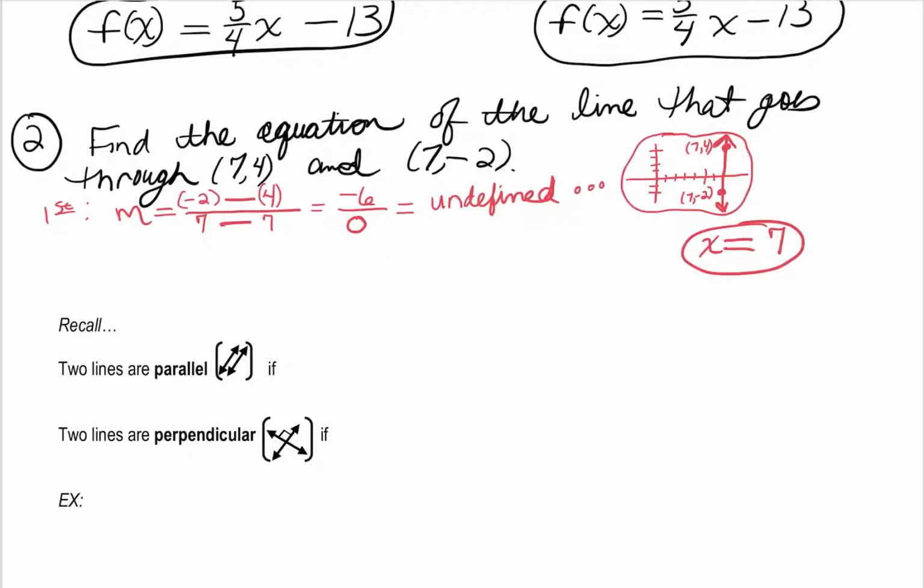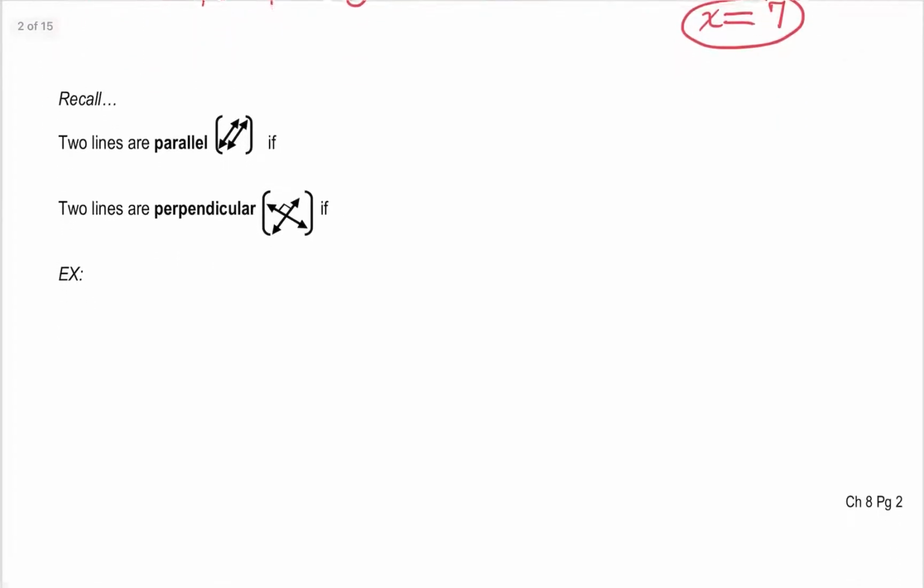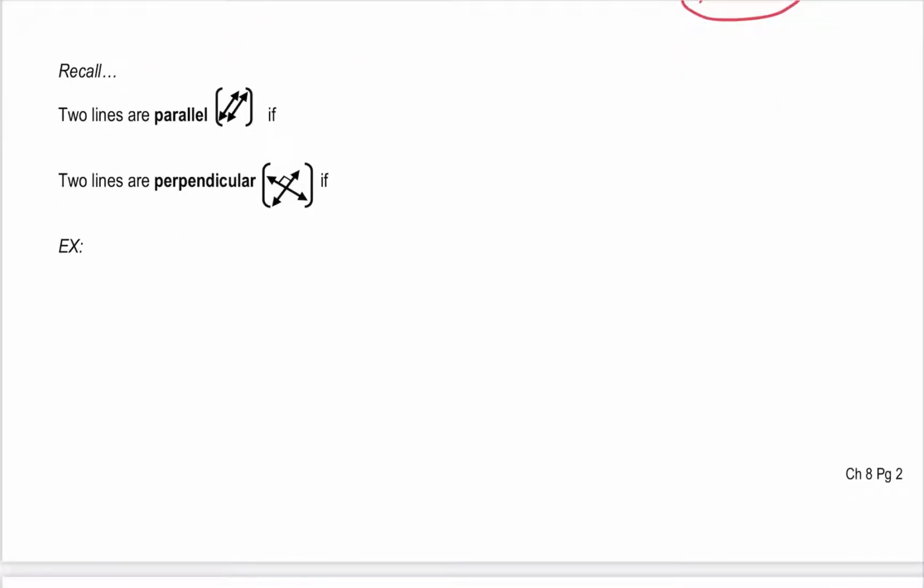All right, so far in this section, we have reviewed a little bit about how to graph lines, and we also reviewed last time a couple different ways to find the equation of a line. We're going to do that again, find the equation of a line using some function notation, but we're going to also incorporate a couple of our key ideas here about parallel and perpendicular lines.